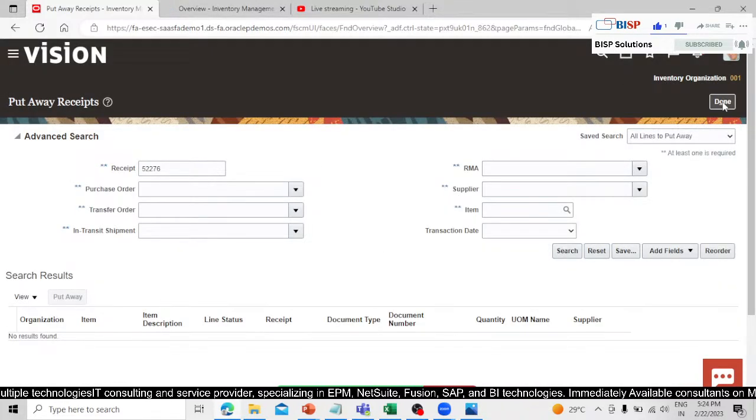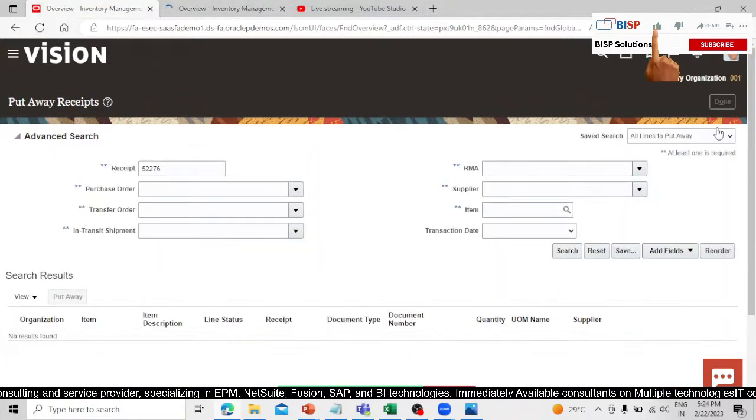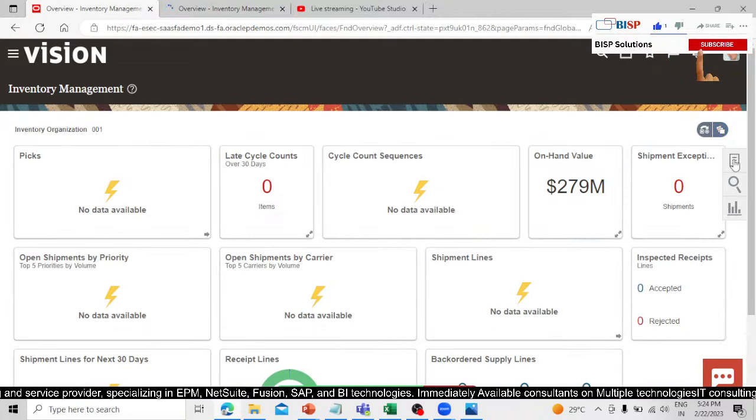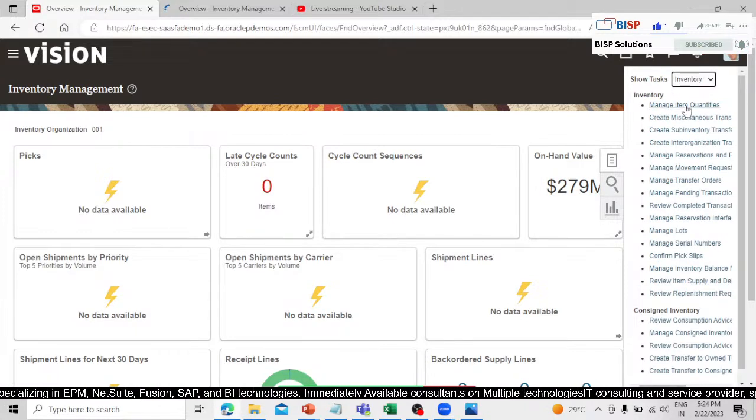So let's check our on-hand quantity from here because this window is not working. Click on this task list. Click on this inventory and let's check the on-hand quantity.